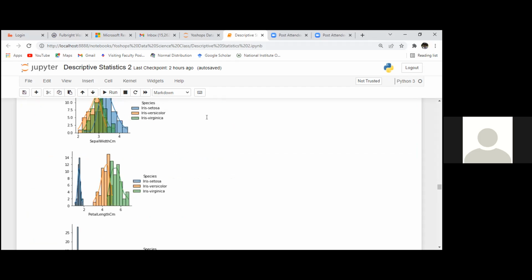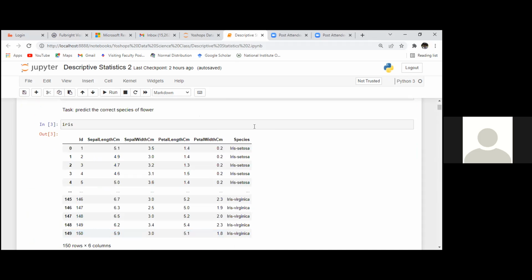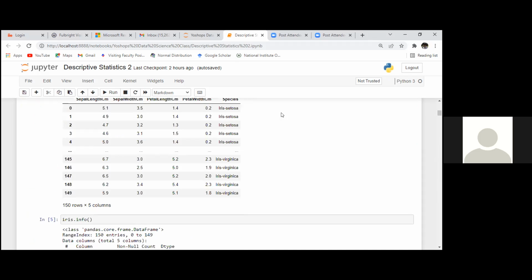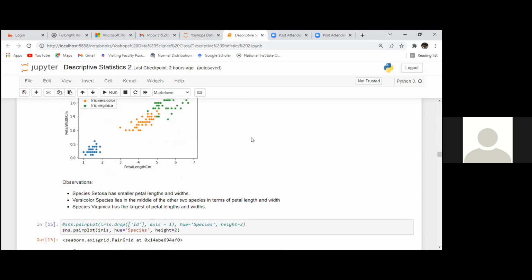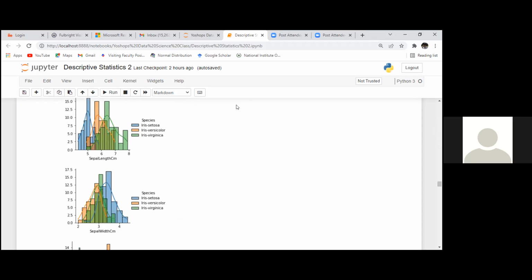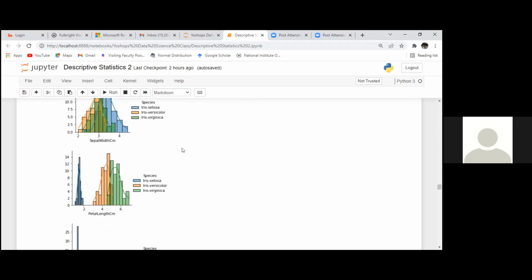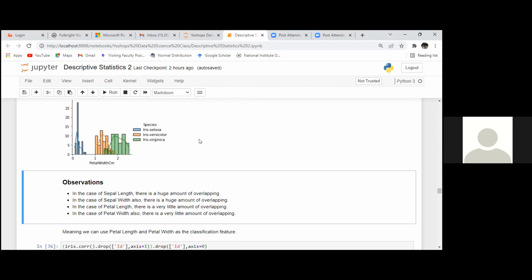What I will suggest is, I will provide you the link, or you can yourself go to kaggle.com and search for the iris dataset and try to do some analysis on your own. This is very primitive analysis. A data scientist spends almost 60 to 70% of his time analyzing the data this way.